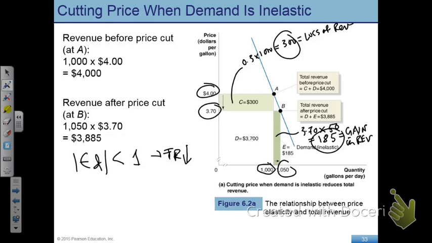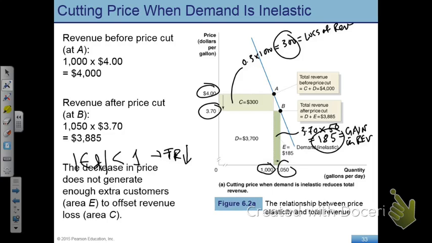But I want you guys to go beyond that and have a more refined interpretation of graphs. Understanding and interpreting graphs is very, very critical for the two chapters that we are covering, the one before and the one that we're covering right now. If you look at the graph, the demand curve, you'd realize that this is kind of inelastic, right? It's kind of steep. If you know that, you really don't need to go through all the stuff that we just went through. You know that if this is a good for which the demand is inelastic, cutting price is a bad idea. It's going to reduce total revenue.